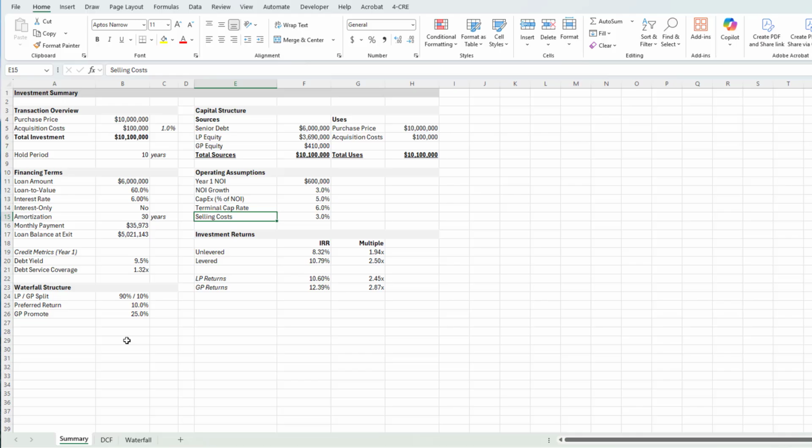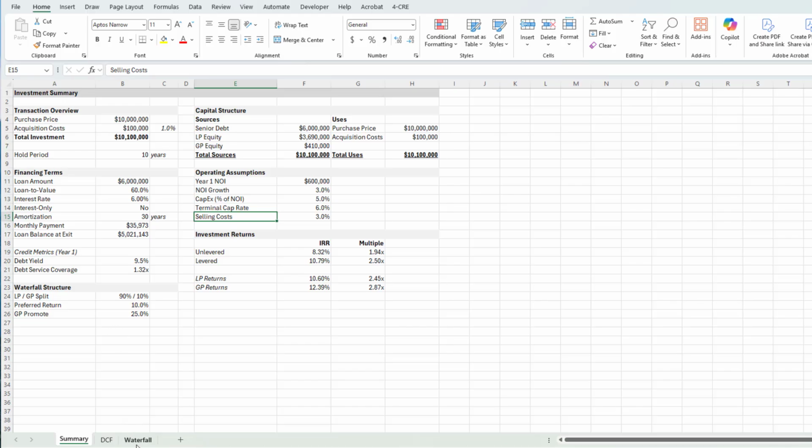So an example of something that would require a macro is I don't want to have circular references in, say, a development model, and there are several values in a development model that have a circular logic. A development fee often will, but almost always the construction interest will be iterative. And so for those, you either can turn on Excel's iterative calc feature, which I do not recommend for a variety of reasons, or you can create a macro that will iterate and calculate that interest for you. Today, I'm going to create one that's more around user experience.